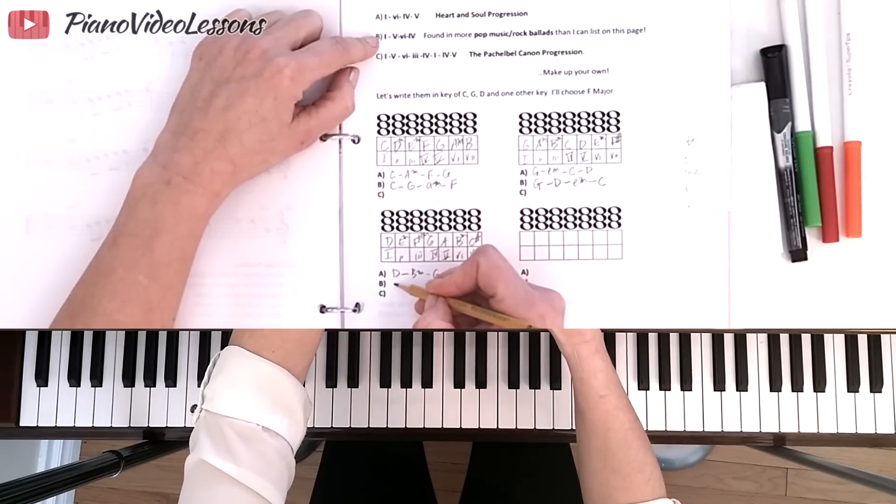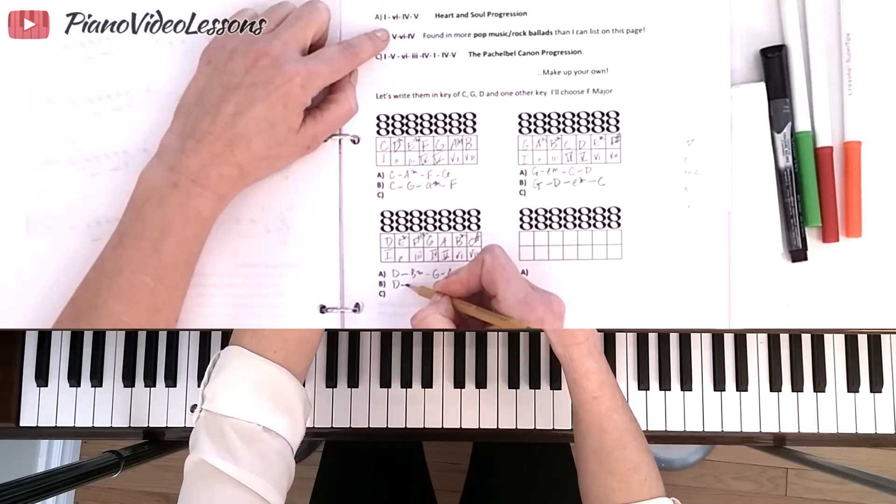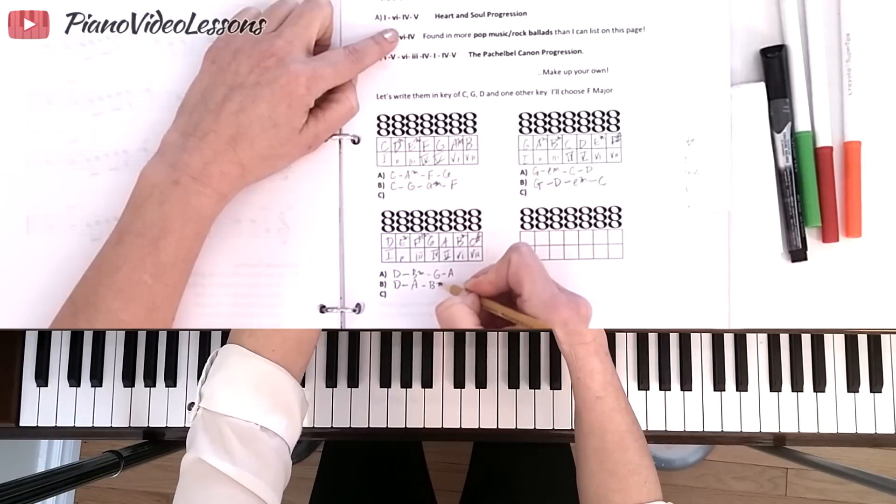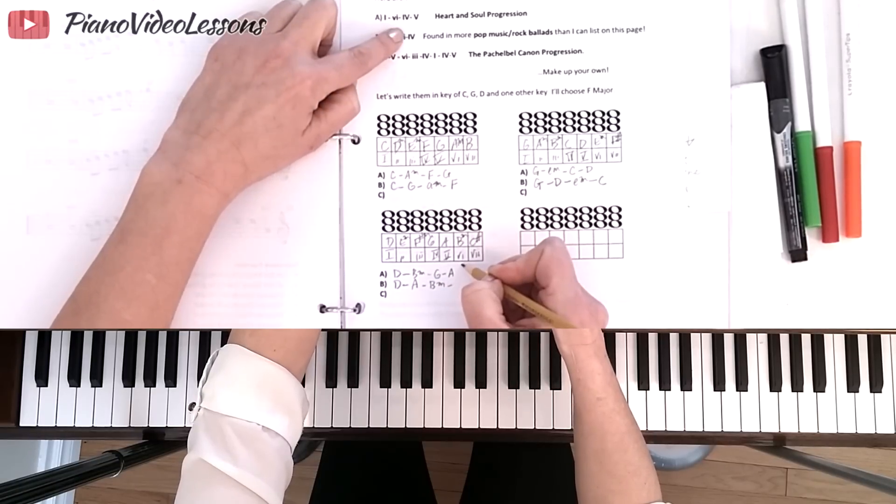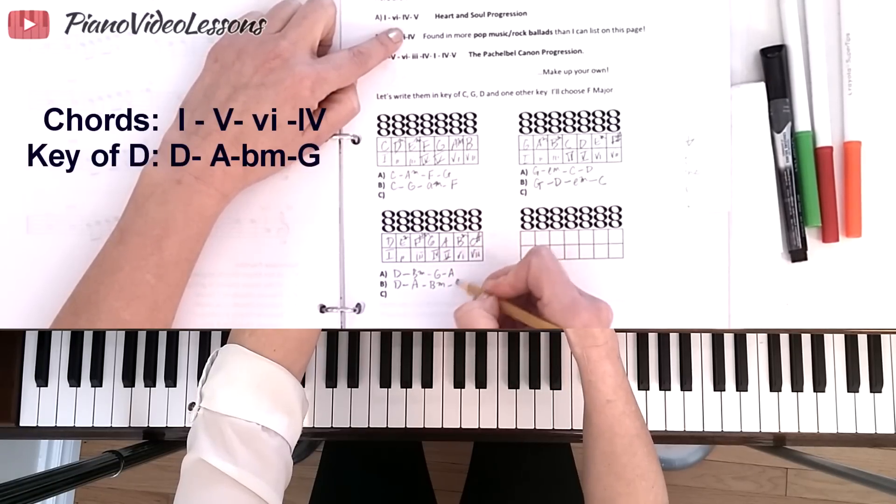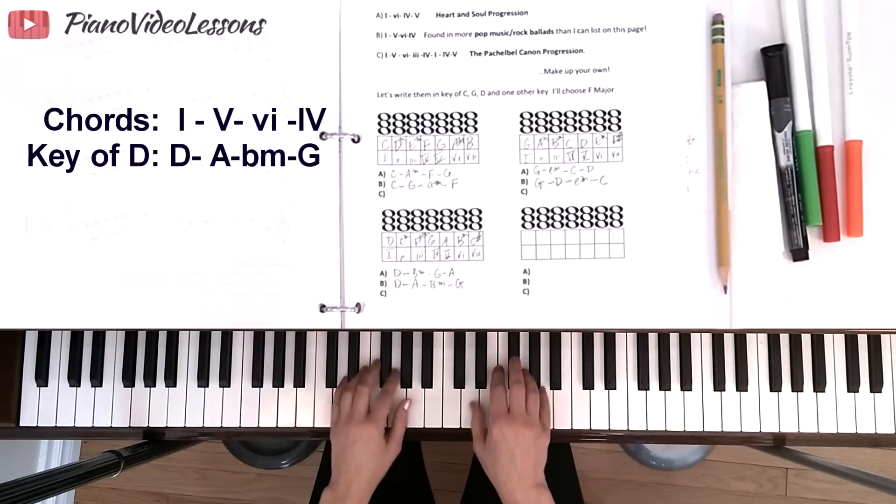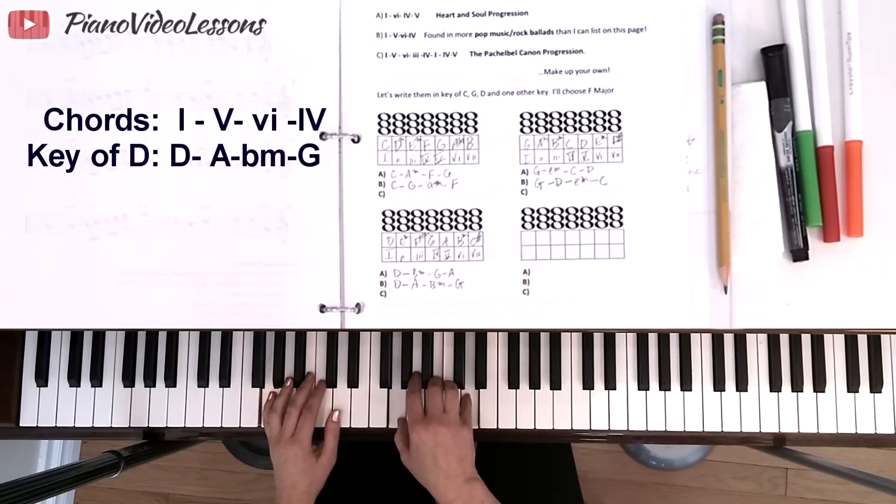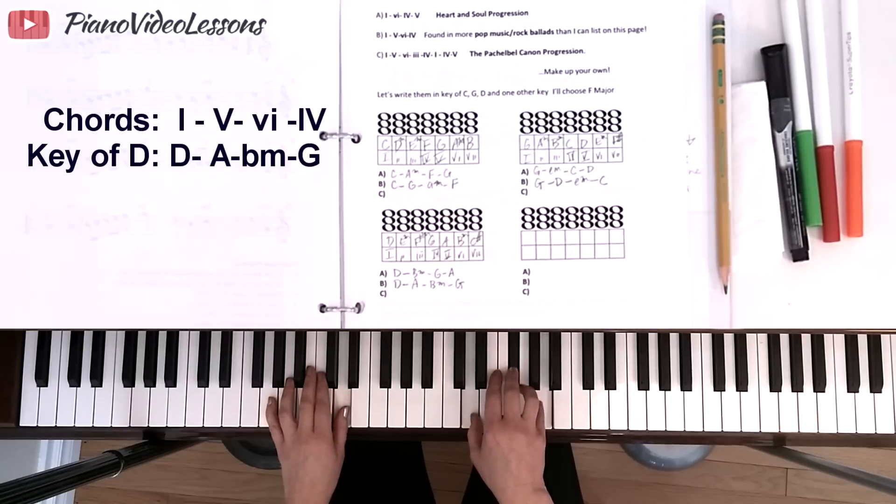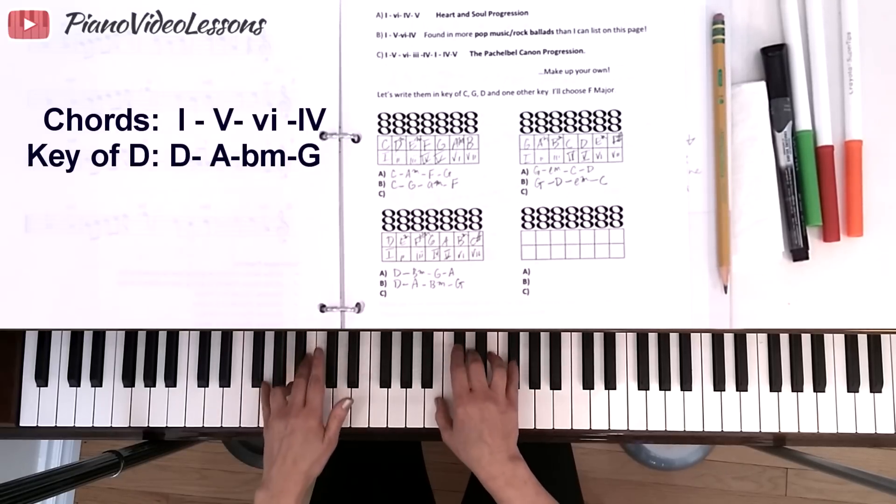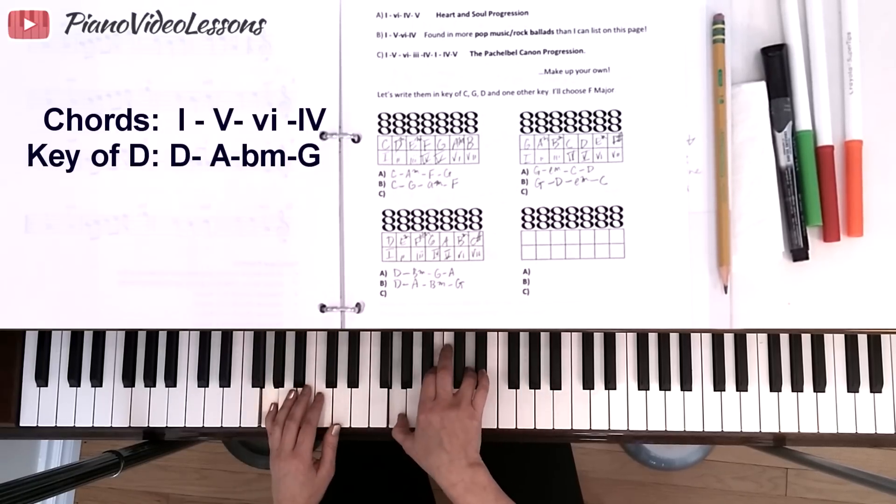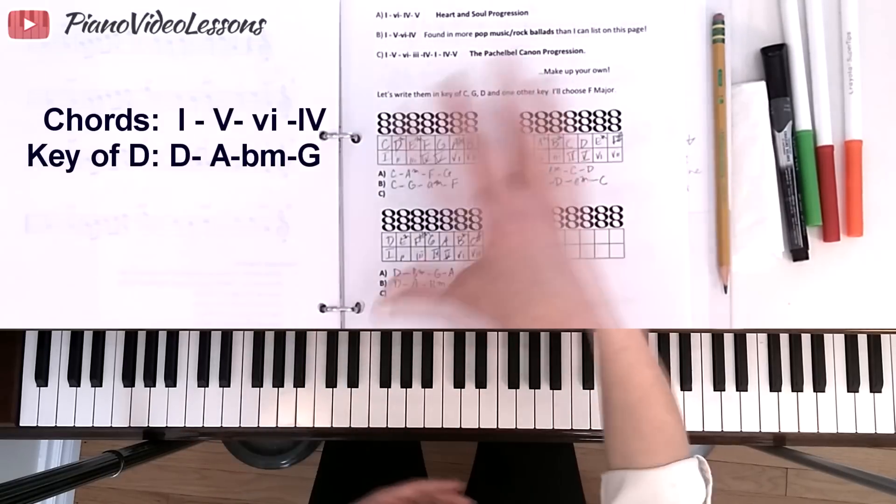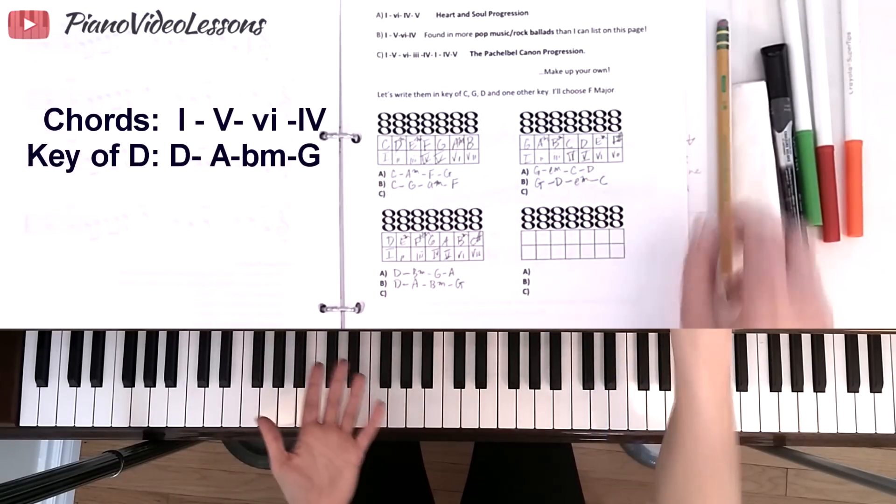Let's have a look at it in the key of D major. In the key of D, we'd start with the 1 chord, which is D, then the 5 chord, which is A, moving to the 6 chord, which is B minor, and finally back to the 4 chord, which is G. In the key of D, we would have D to A to B minor to G. You can hear your Lion King or your Let It Go or your Singer in a Smoky Room.